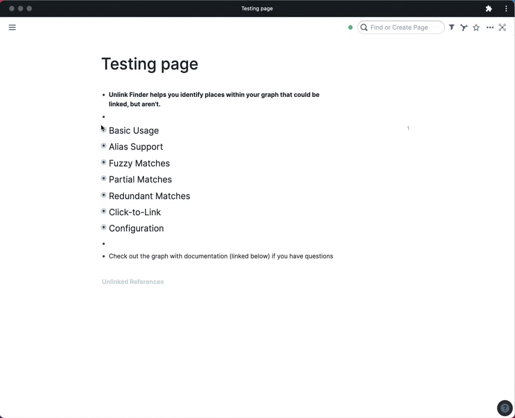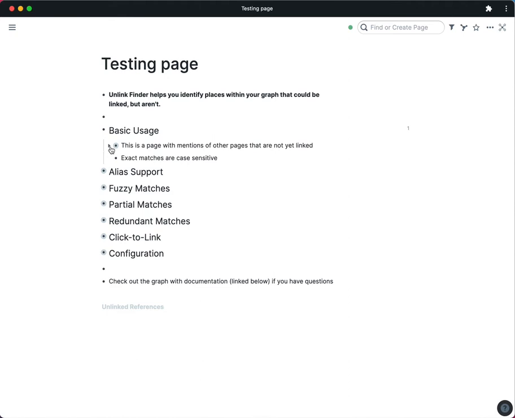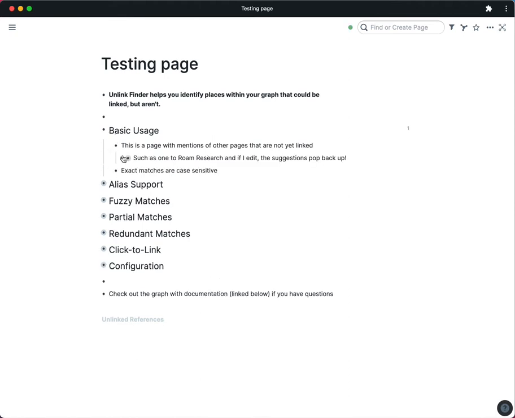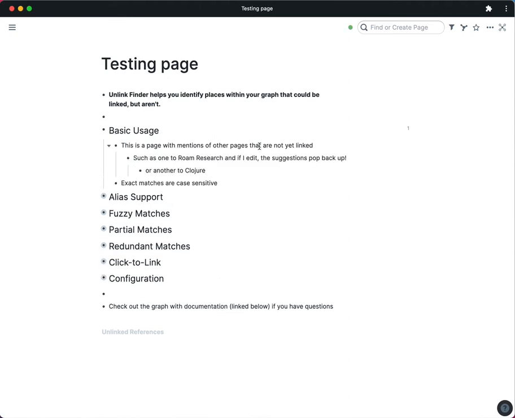So pretty simply, basic usage here is going to be if you have a page which mentions some other pages that are not yet linked, it will highlight those and show them to you. So I'm going to click this little X-shaped button in the menu bar up here. When I click that, you'll notice some of the text changes colors and identifies which type of link that it is. So I have a little legend here in the top that tells me what kind of link each of these are, and I'll walk through each of these as well.